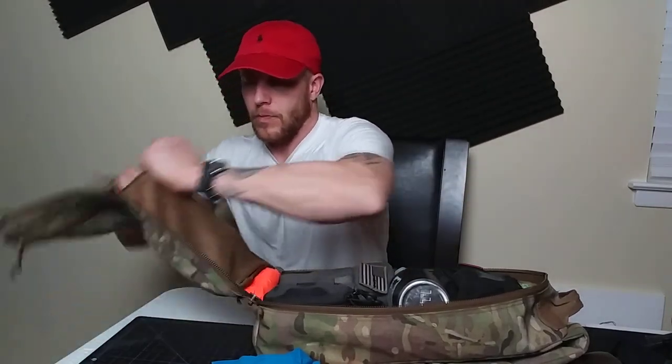Then I have a cleaner for your phone or sunglasses, just a little mini microfiber towel. Great to have for your glasses. And then a nice cotton extra bandana, just a garbage one. Not to mention the one in my pocket. I always have one in my pocket. So there's that. Now, one thing that's not in here is my Altoids tin. It fell over there, but I always keep Altoids or breath mints. I don't feel like getting them, but they're usually in there.